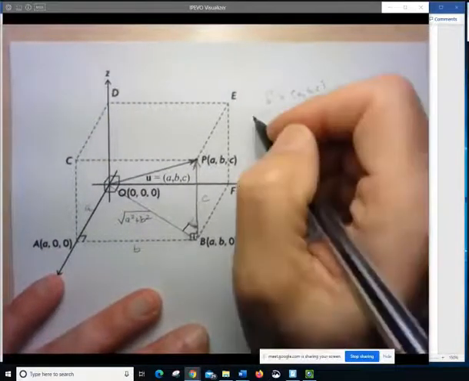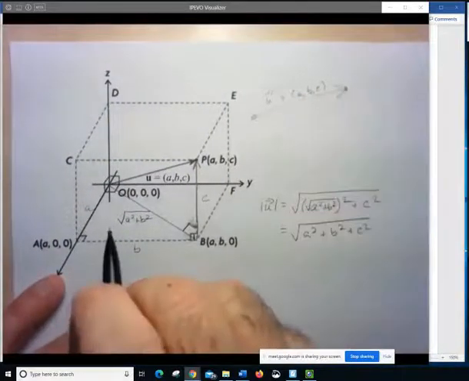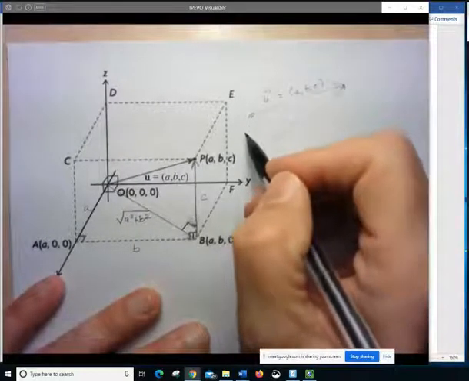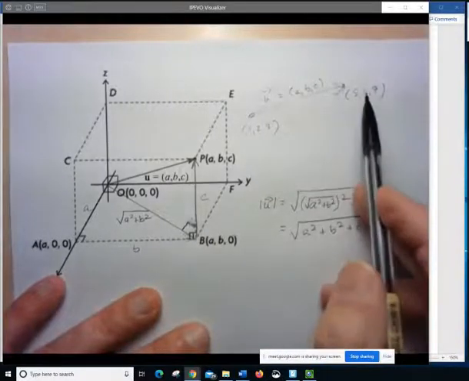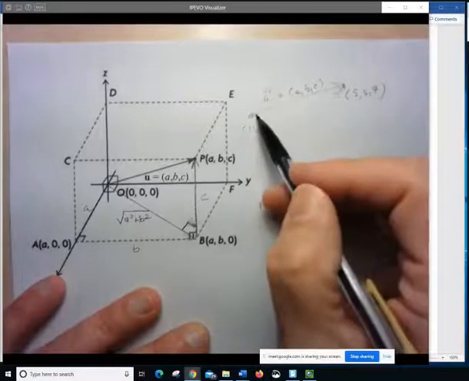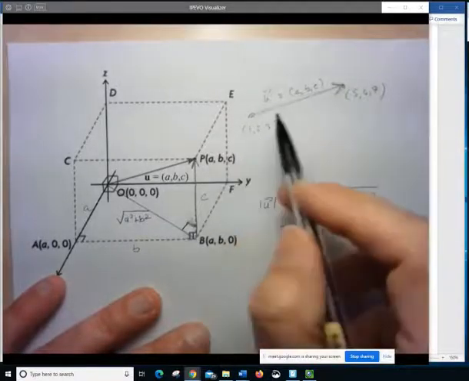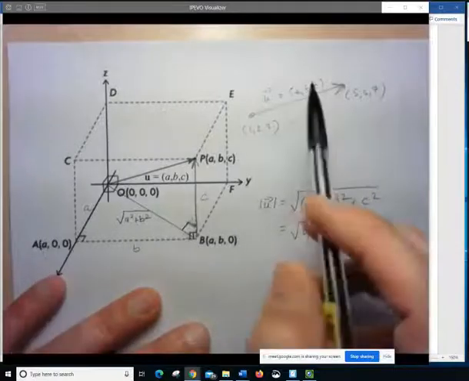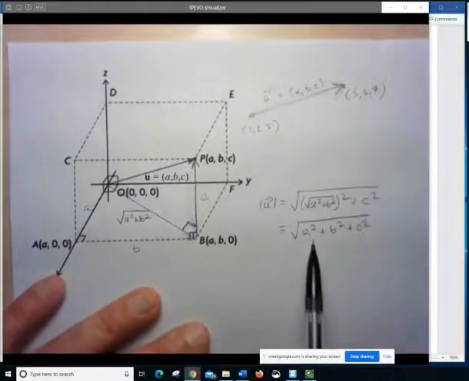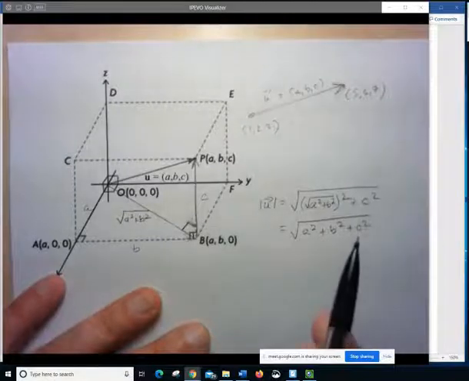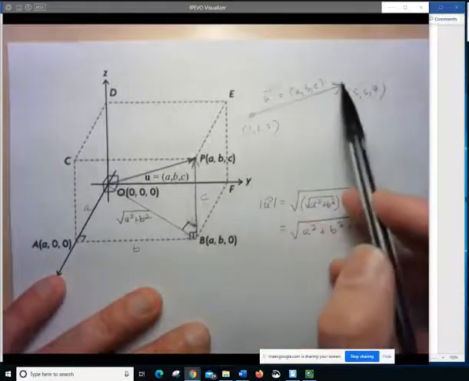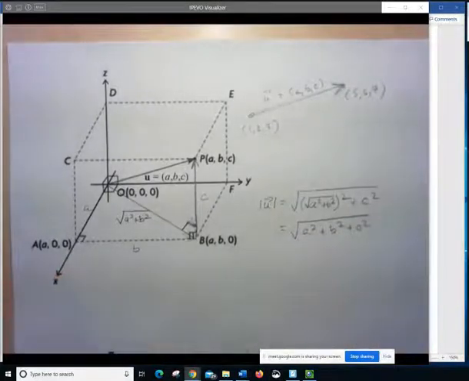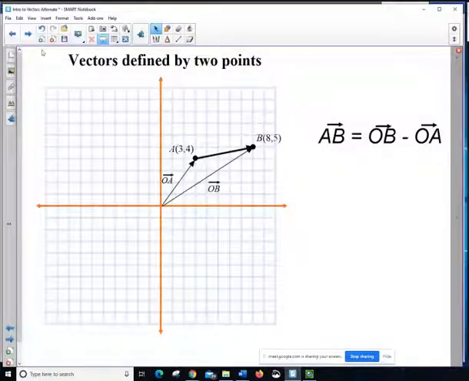So let's say, we'll talk about it next time, how do we define a vector joining a point, say, 1, 2, 3, and the point 5, 6, 7. Well, I think you could probably imagine what you would do to determine the resultant vector from this point to that point, okay? And so this resultant vector is what you would be finding the magnitude of, okay? So I'm not sure if that helps, but if it doesn't, I think you'll see next time when we talk about vectors that are placed between 2 points. All right? So now, how do we define direction?